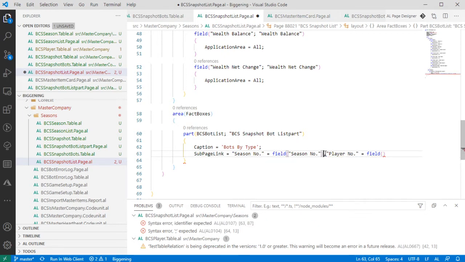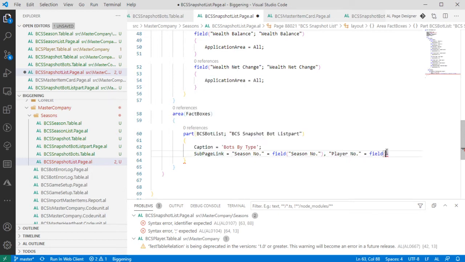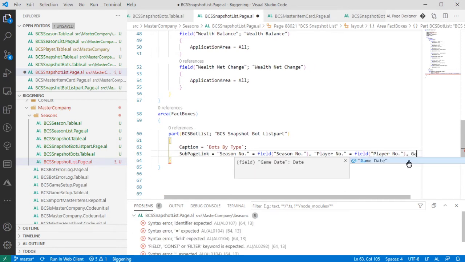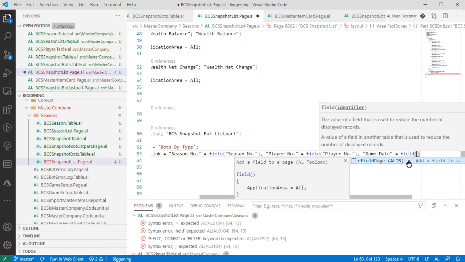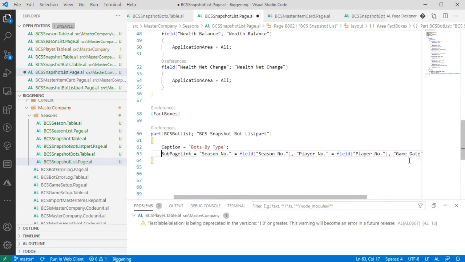Yeah, I wasn't sure how I was going to feel about the formatting on this. Let's see if I wanted to do multiple links. Yeah, it should be comma. Okay, I think the autocomplete was just being a little weird there. That's fine, it worked. It just took a moment to think about itself. It's still better IntelliSense than a lot of things I had to work with for a long time. So there we go. Okay, and we don't need to worry about update propagation because we're not changing any values.